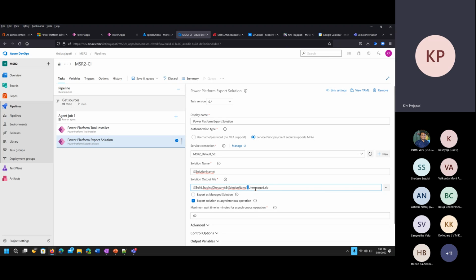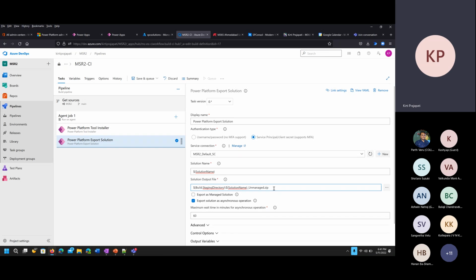So why am I using the unmanaged, right? So when we are creating any solution, we will have two options. Either you can create managed or unmanaged. So for this demo, I'm going to use an unmanaged solution. So that is why I am separating out my solution, and by using this folder, I can understand that this solution is of the unmanaged type, right?